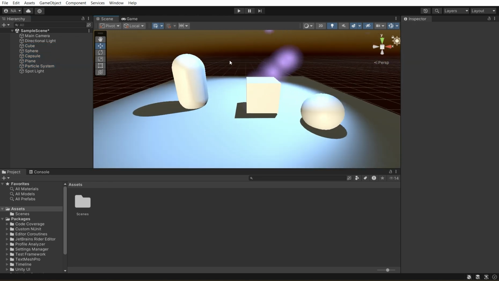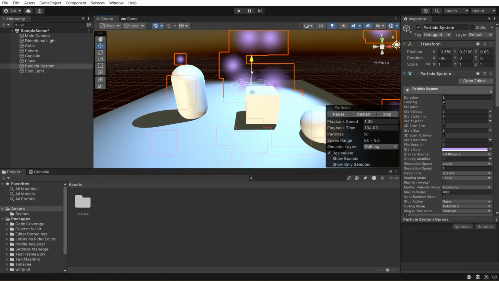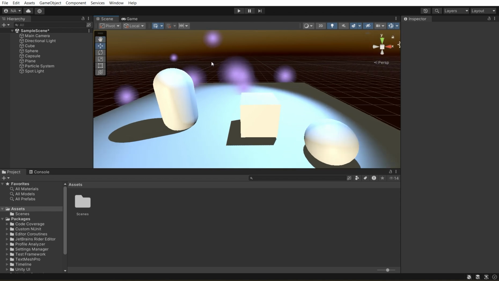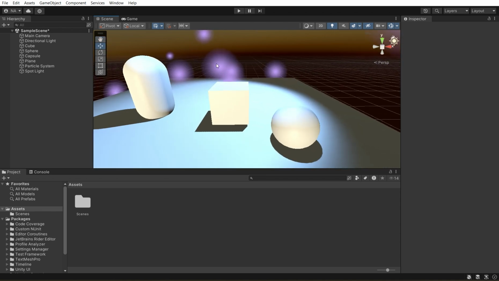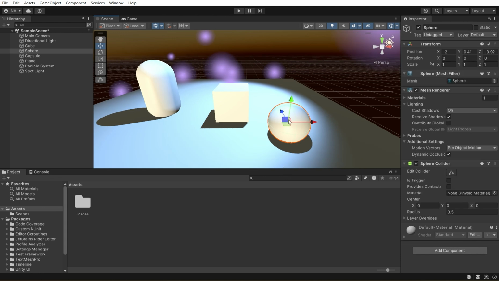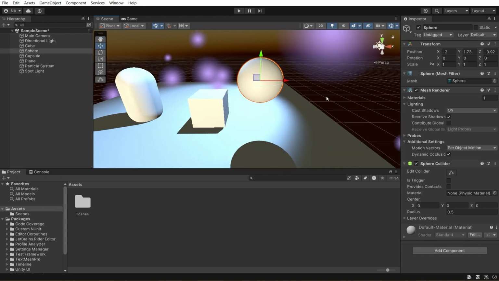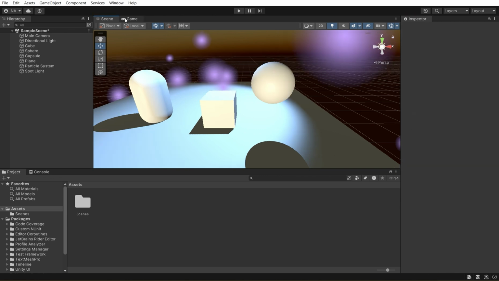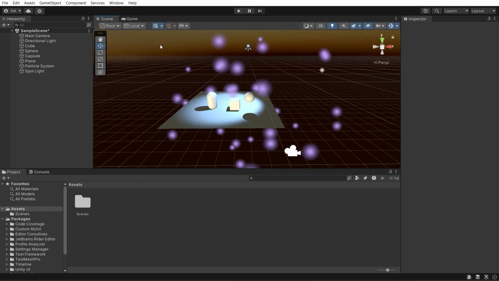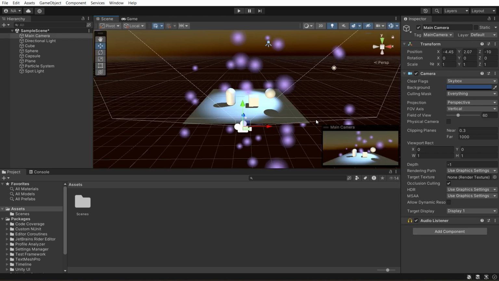This time I will try to put a component on one of these objects. I will put a component on this sphere. I will add component, go to physics and rigid body. You can see the preview of your game view here.